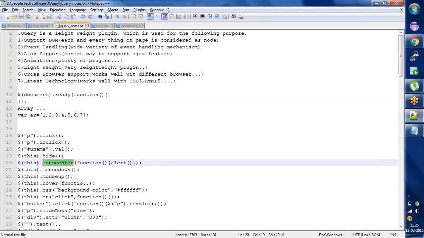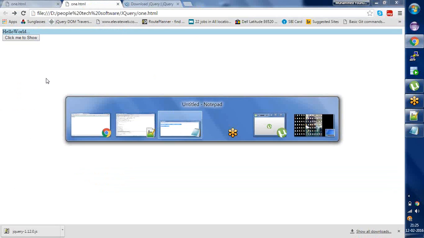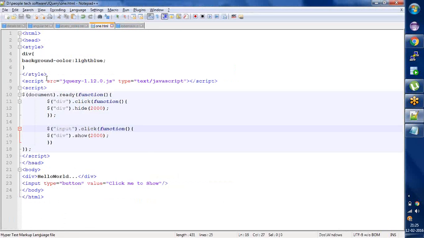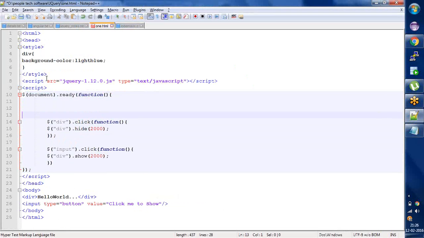Now in the same way you try for mouse enter, mouse down, mouse up, hover. Let me deal with CSS because this is quite tricky. jQuery, not only jQuery, JavaScript, all scripting languages support CSS as well.